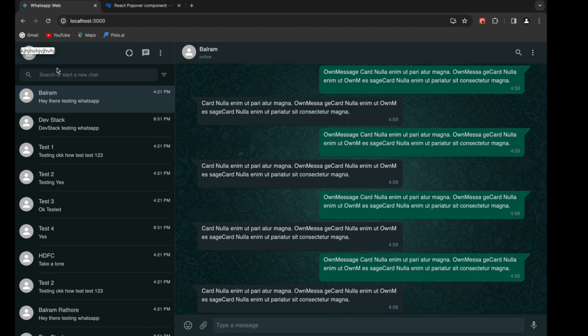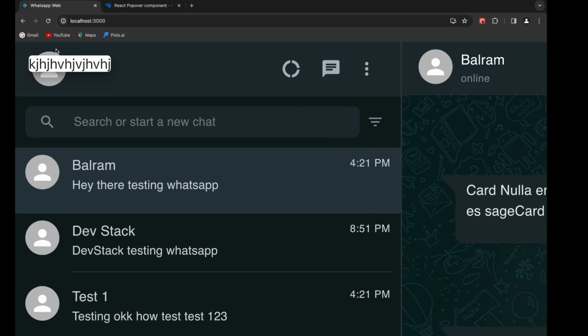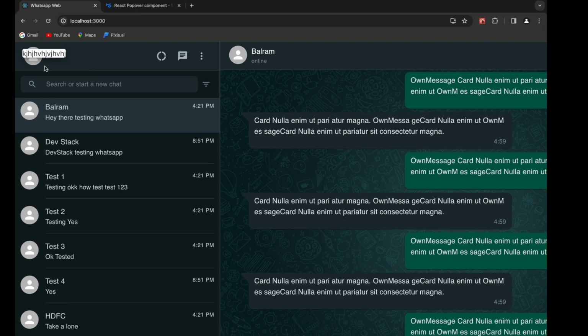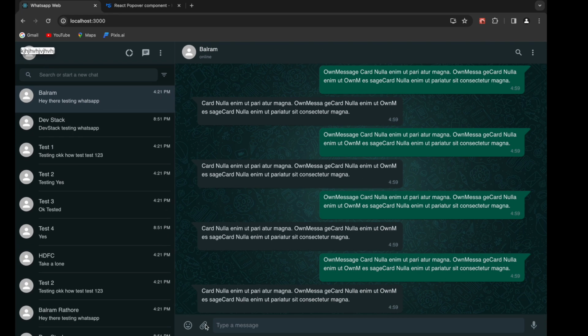Okay, so here you can see that the nice popover is coming here. It is coming here because we haven't provided the anchor div to this particular popover widget. But we wanted to open this only on click of the attachment icon and near to the attachment icon. So for that, we need to create an anchor for it. Anchor is basically a reference to the parent.